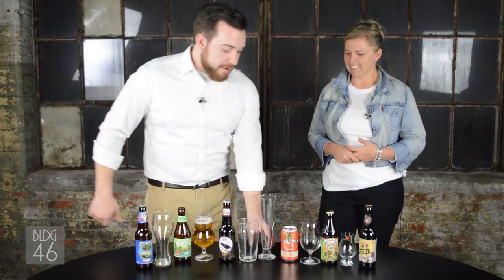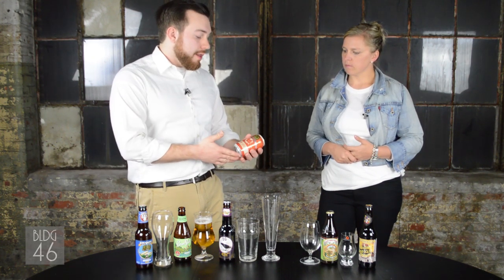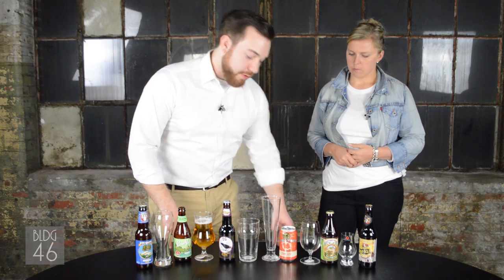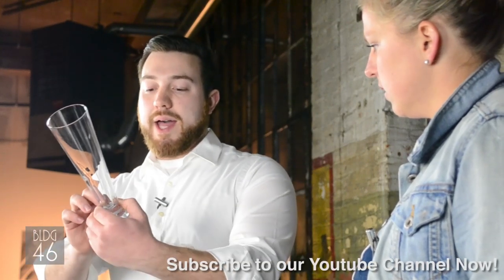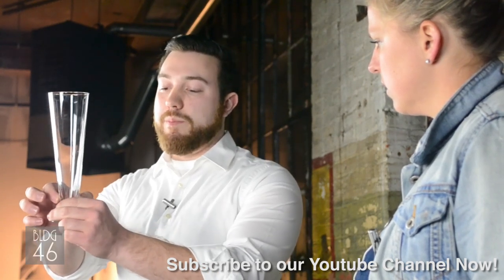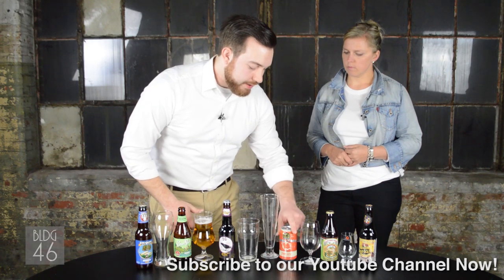For our next seasonal, it's a spring seasonal from Devil's Backbone — it's a cranberry Gose. A Gose is a style that's a little tart and a little salty; they've gone an extra step and added cranberry fruit, and it's got a really great color. I've decided to use this pilsner glass from Bormioli Rocco just because of the thin body of the glass — that's going to really show off the color. It's very little beer at the bottom and then allows a little more depth up top, so it accents the color going lighter at the bottom and richer up top.